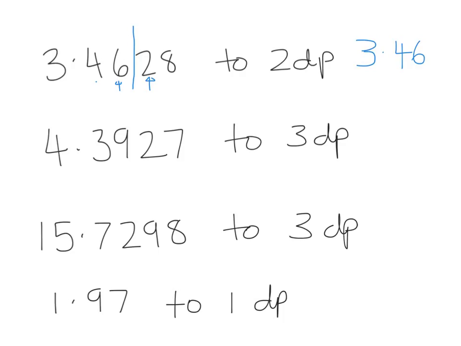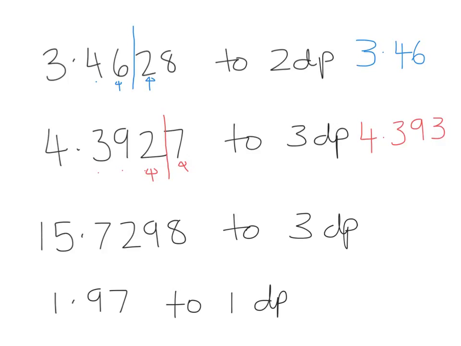3.46. Now in this next question we need to round to 3 decimal places. So I'm going to start from the decimal point and count 1, 2, 3 along and put my line. So again, I'm going to look to the right of my line, and this time I've got a 7. So that 7 tells me I need to change things. So I'm going to have to change this number here. So that 2 is going to become a 3. So that'd be 4.393. So on part A, on the first question, we left things alone because of the 2. But on this one, we're changing things because of that 7.